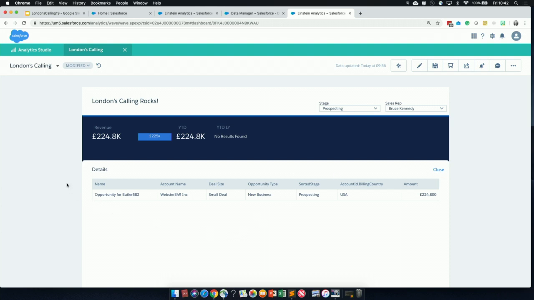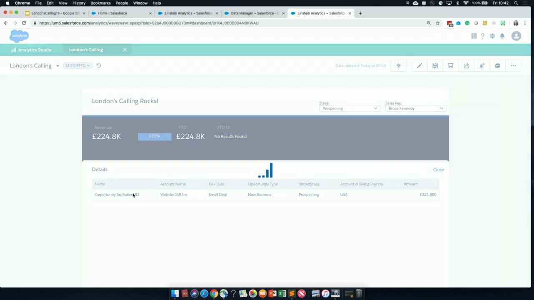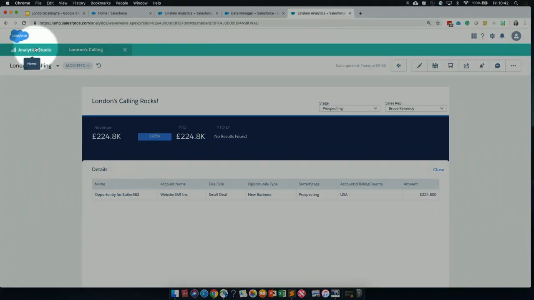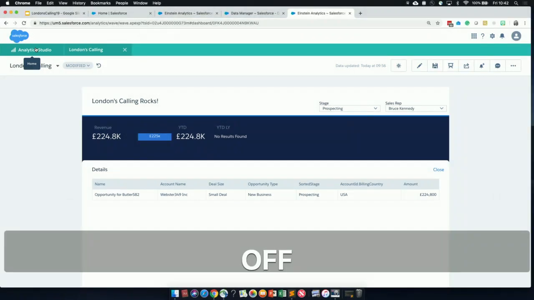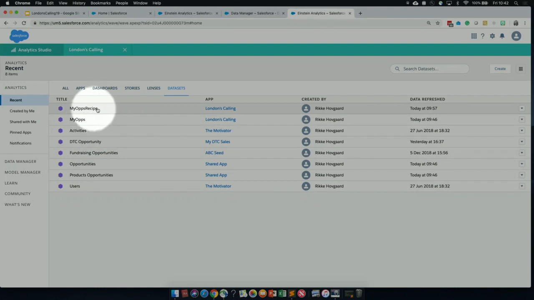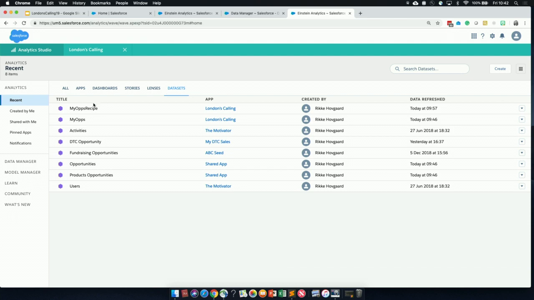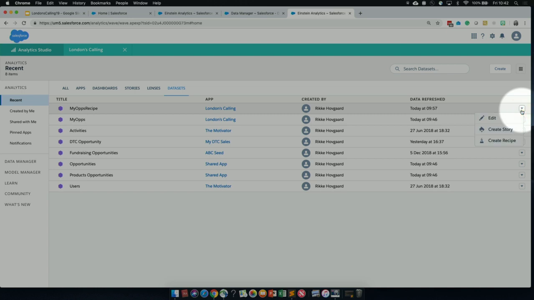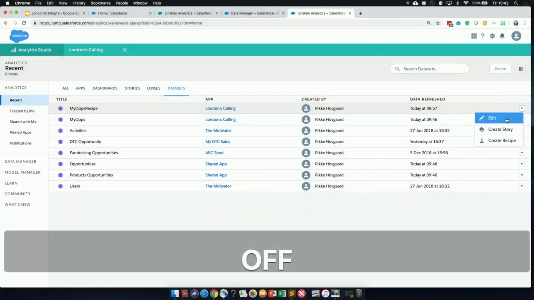Cool. So what we want to do is, wouldn't it be cool if I hover over here and I can do some actions? So make sure you have saved your dashboard because we do need to do a refresh after this. So just hit the save key, the S key. And what we want to do is go to the Analytics Studio tab. Okay? Next to your My Ops recipe, if you're in the Dataset, if you're not, you can go up here to the Dataset tab. You can see we have this arrow over to the right side. You can click on that and you click on Edit. Okay?